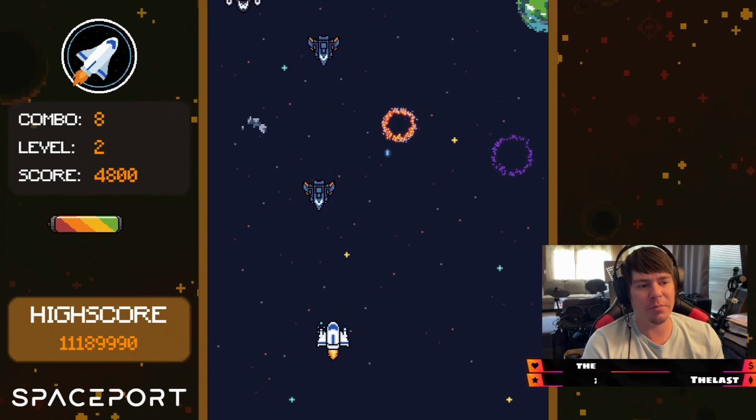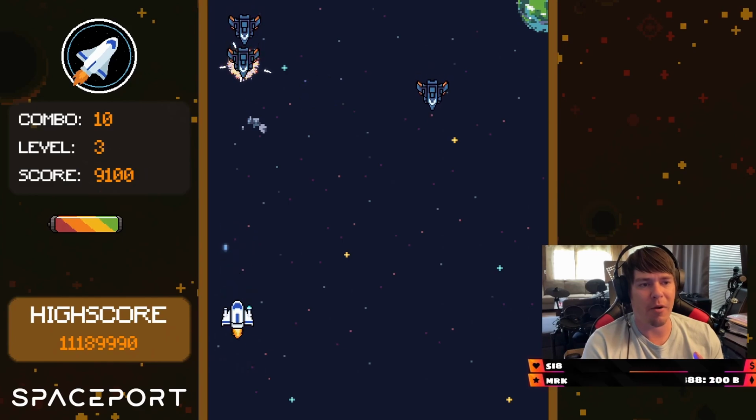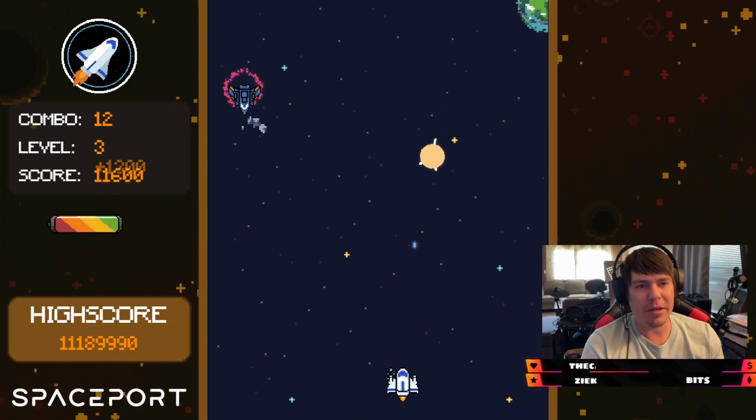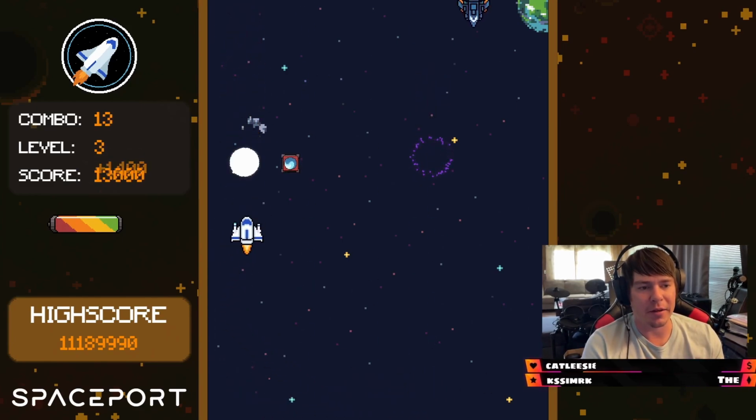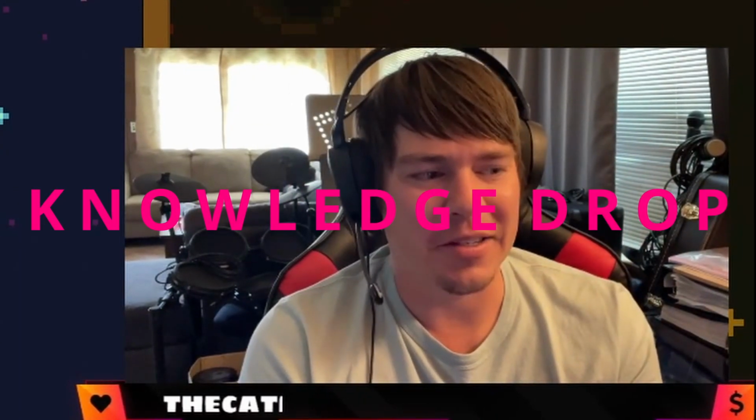And the reason I like to put my laser on my left trigger and my rockets on my right trigger is because that way you don't use your right thumb for anything. There's only two buttons. You may as well have quick access to your triggers. There's a reason why you don't shoot pistols with your thumb. It doesn't react as quick.